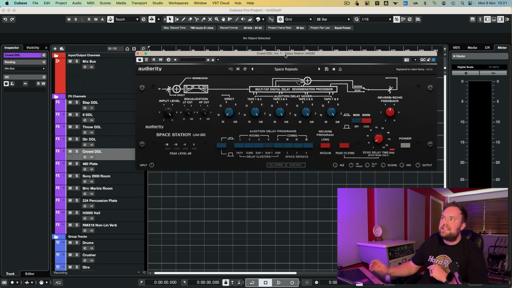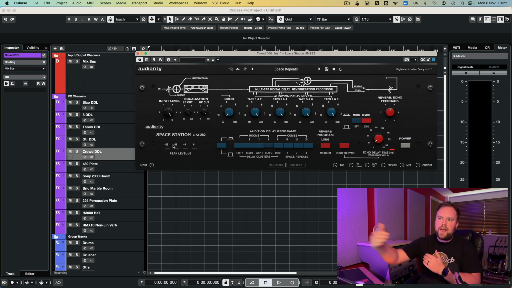And this is like a series of really short, sharp delays. And it creates a sort of crowd-like effect. It's a bit more intense than the slap delay, and it repeats a little bit more. But it just creates a really nice sense of space. It sounds great on vocals, and it sounds great on things like acoustic guitars and pianos and strings, maybe things like pedal steel if you're doing country music. It's just really good at putting things in a space and creating that sort of 3D depth to your mix.